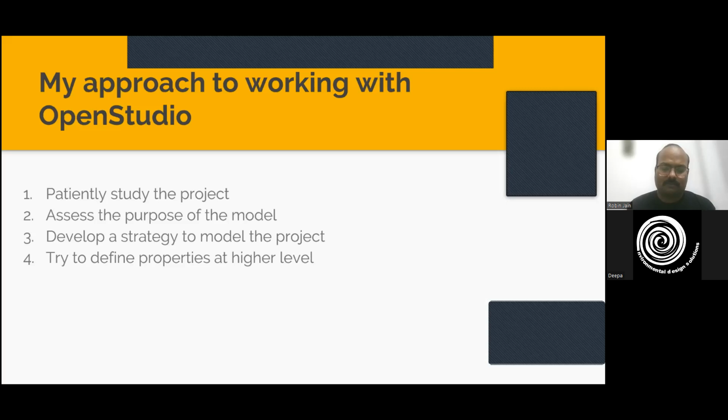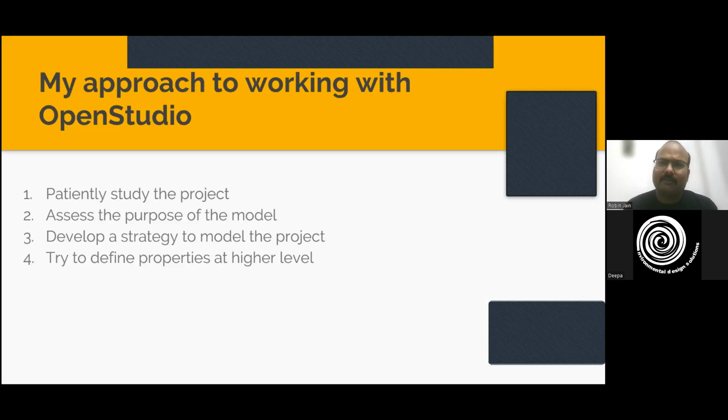My approach to working with OpenStudio is very simple. The very first thing is to patiently study the project: what is the objective of the project, and what is the life stage of the project. If you are involved at the later construction stage, the only reason is to verify the design and generally do the green building certification.